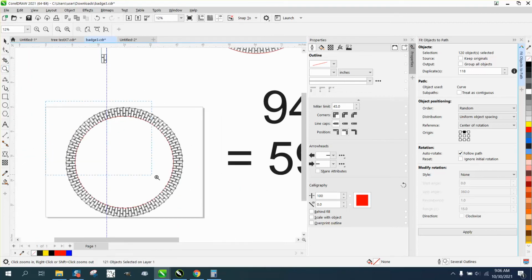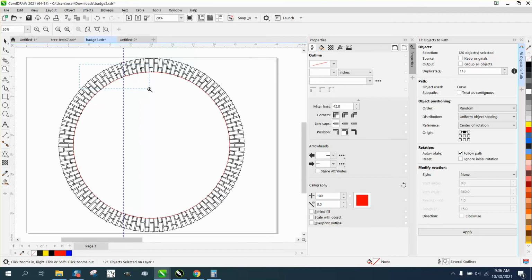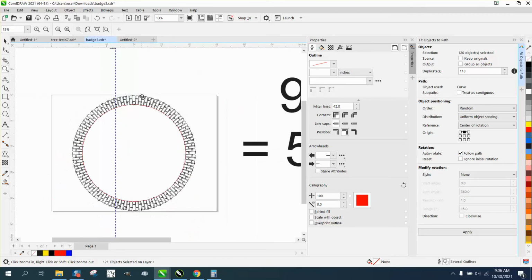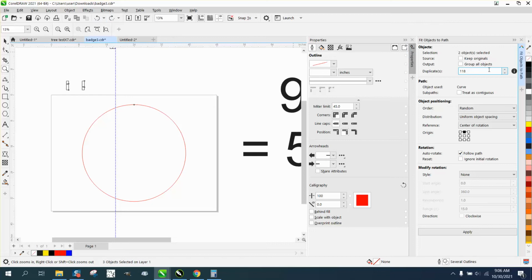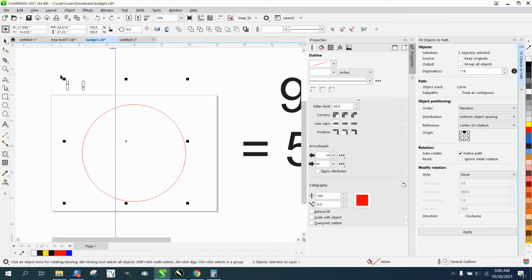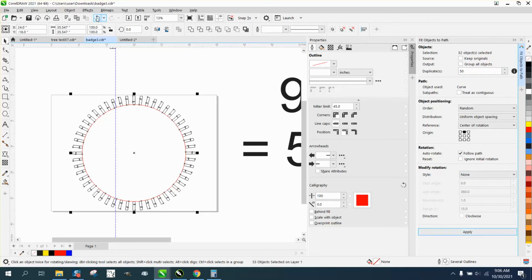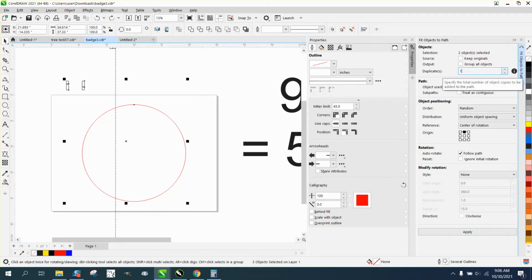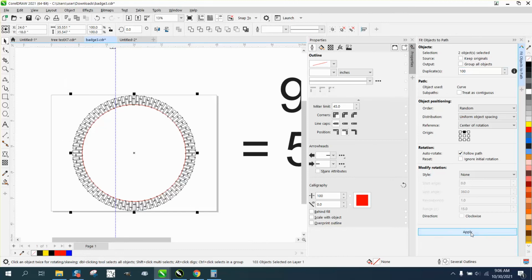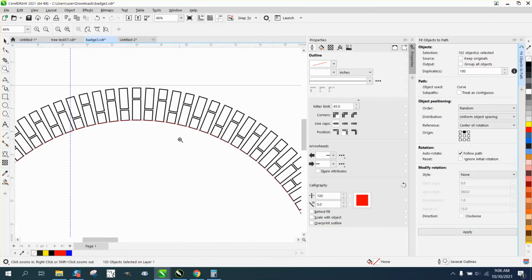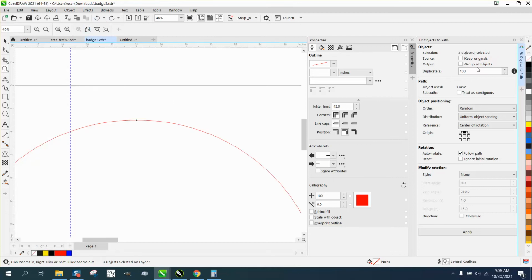I'm hoping one of my mathematical friends on the internet will tell me why I had to double it to get at that. But what this does is save you a lot of time. Instead of just guessing, let's say I'd guess it was 50, and then I hit apply and it's not near enough. And then you go, close, let's go 100. And it's close, but you can see there's a bigger space. And then that's where the 118 comes into effect and it makes it perfect. So you can do it with math.